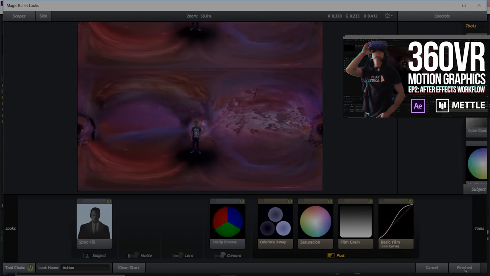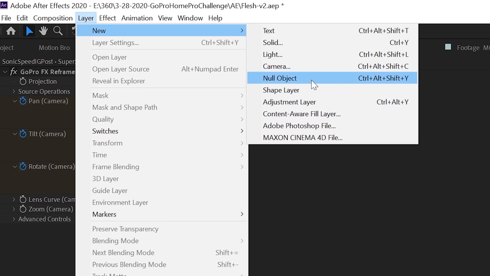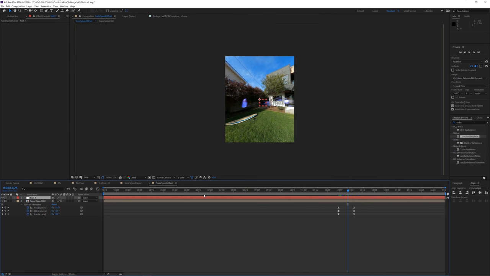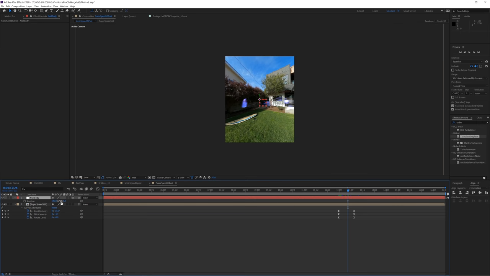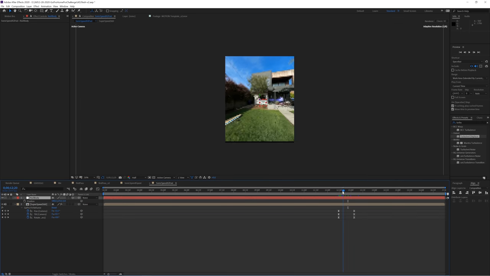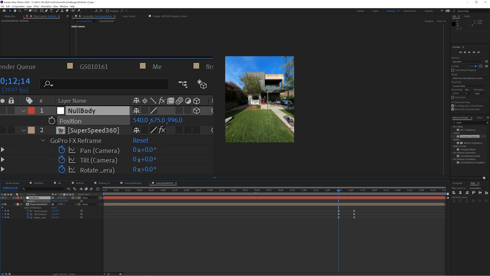special effect composition. Go to Layer, New, Null Object to create a null object. Make sure the null object is 3D by clicking this icon. Type P on your keyboard to bring up the position value to roughly align the starting position to my action location in the 360 video. Make sure you move the Z depth back as I start at the back of my house and run toward the camera in 3D space.